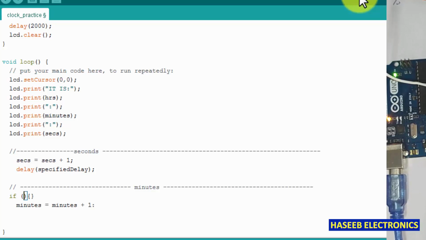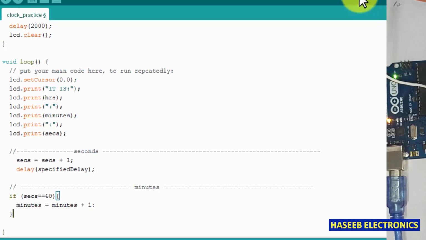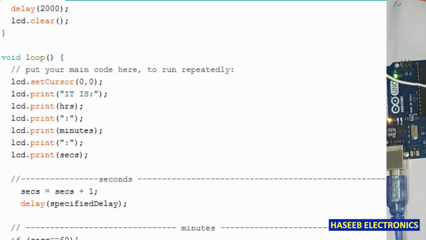If seconds are, here we put the double equals sign, so it ensures that it must be exactly 60 seconds. Now we said if seconds is equal to 60, what will it do? The first step, it will put seconds equal to 00 and minutes equal to minutes plus 1.